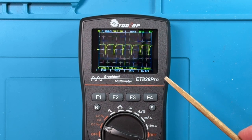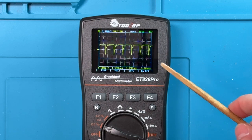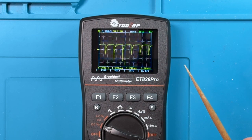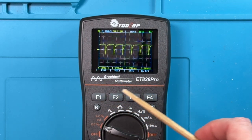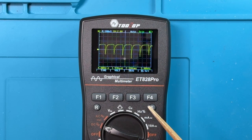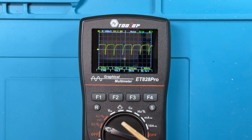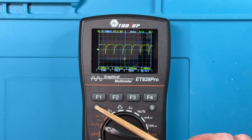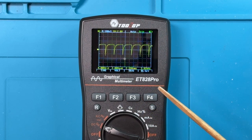Now, the oscilloscope features, as I've remarked earlier, it's really fantastic to be able to have this oscilloscope capability in something this portable, because if you're out in the field somewhere needing to troubleshoot and you say to yourself, wow, I really wish I had an oscilloscope with me, well, now you can. The oscilloscope works really nicely. There is a little bit of jitter, some sensing noise that I pointed out a few times. But in terms of understanding the shape of a waveform and seeing the signal you're dealing with, it works fairly well. The ability to automatically come up with an optimized display with the R button is very nice. The ability to store a waveform for future assessment after you've left the work site is really handy. So the oscilloscope features are what really put this meter into a totally different league.